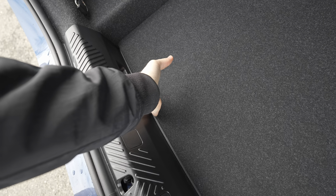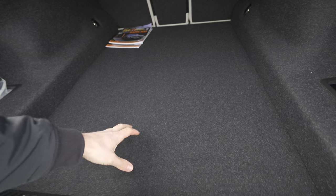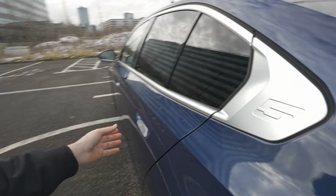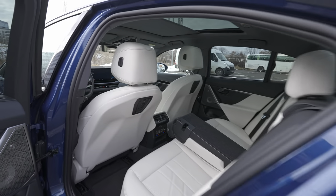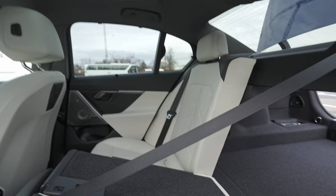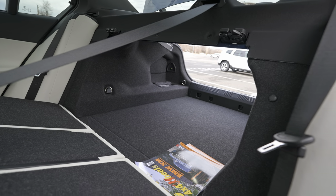The 48-volt battery is under the trunk floor. There are hooks in every corner. You can fold down the rear seats, including just the middle section, so you can have two passengers and still carry long items like skis. Let me show you — there's a button right here, and you can fold just the middle part, allowing two passengers in the back while carrying long items. You can also fold the full seats down. Really mega useful.